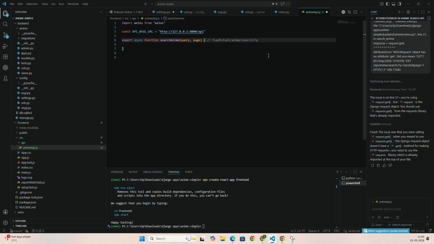Then anime equals something, and page equals, let's say, two. This is just an example to make you understand what is going to happen here. So we need to process these two things while we're sending.